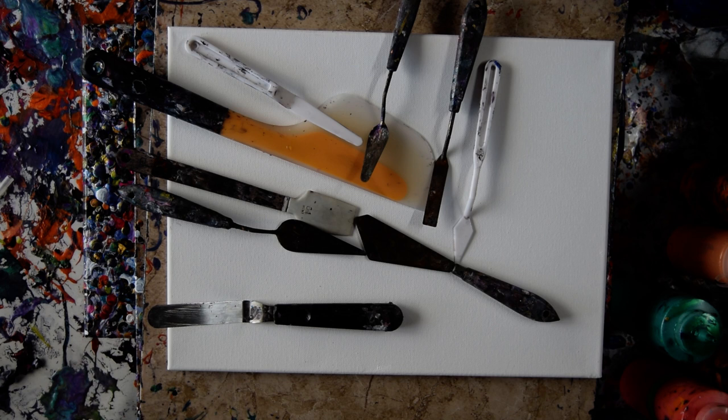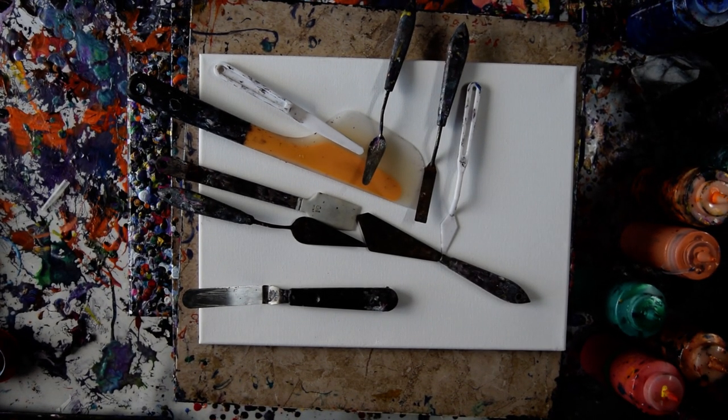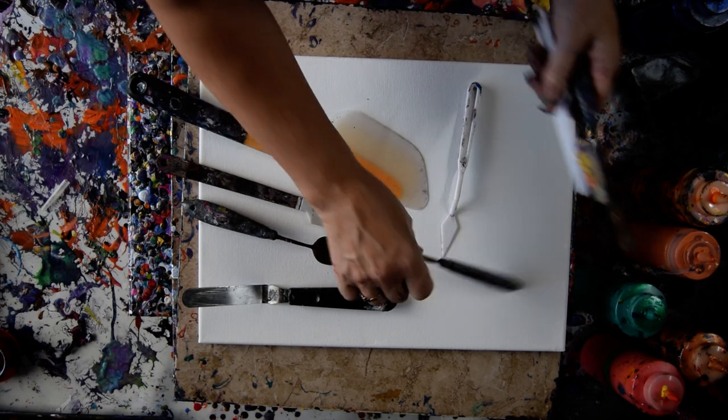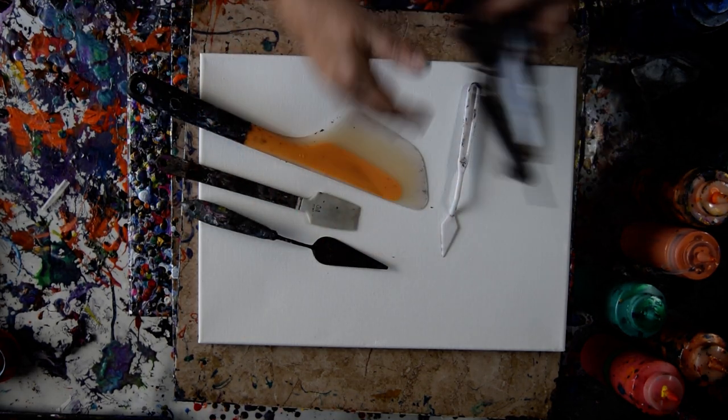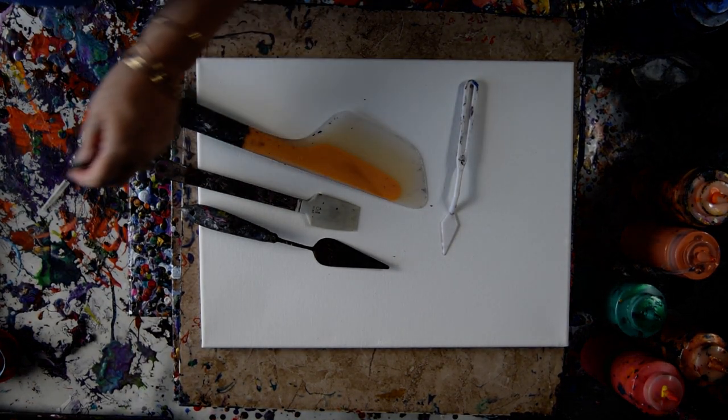That is a 12 by 16 inch canvas and a whole bunch of palette knives and swipe tools and spatulas. All different, all potentially useful to smear paint or spread paint or swipe paint. I'm going to try and zoom out a little bit so if I turn my canvas it won't be a problem. So I'm just going to give myself permission to play. And the palette knife I've been enjoying the most has been this one. But those other ones are probably very likely to get some attention very soon.